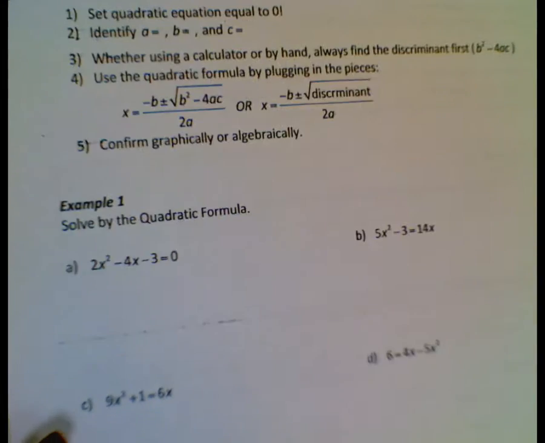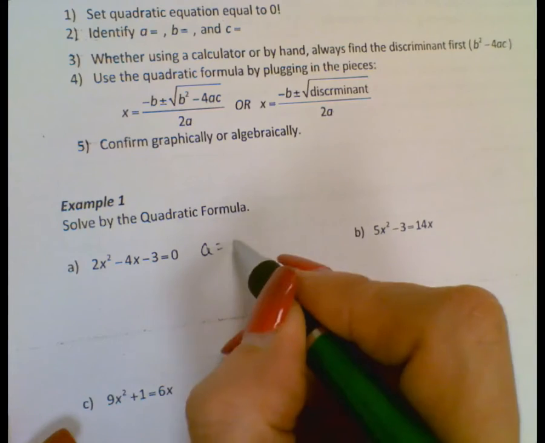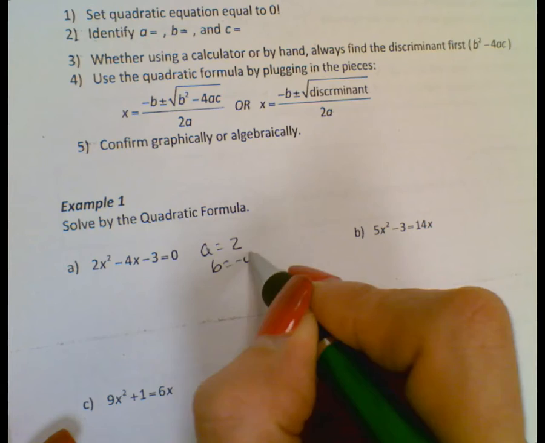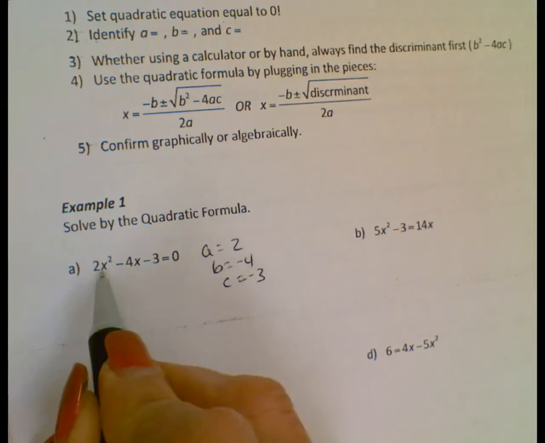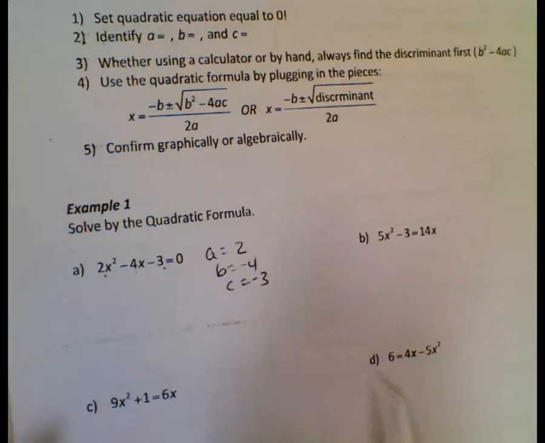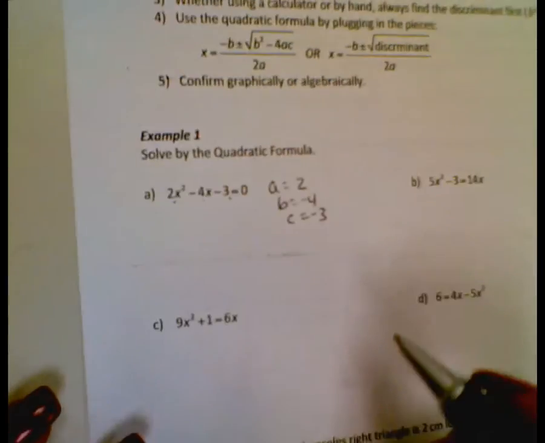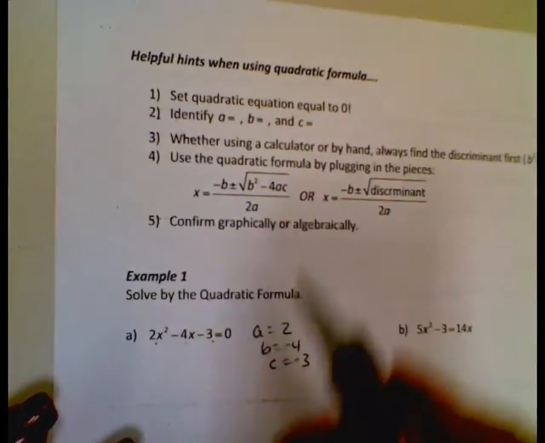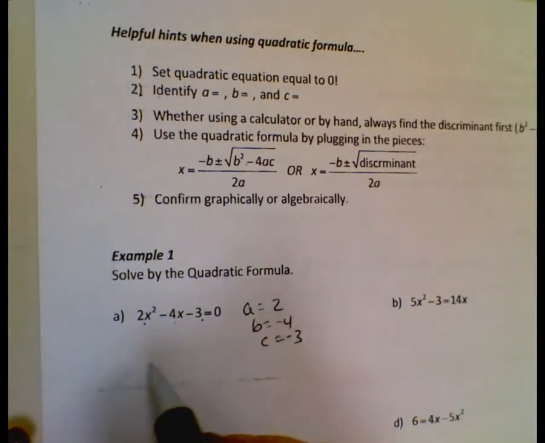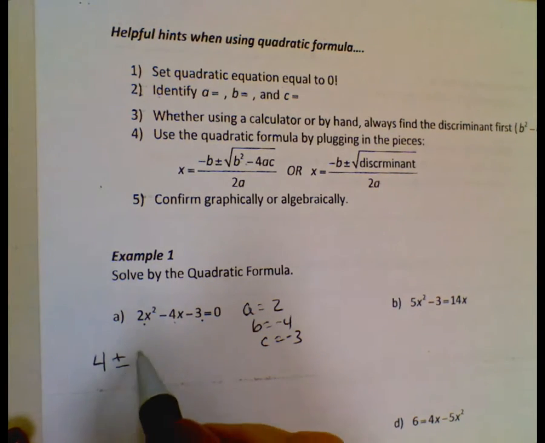Quadratic formula. The first thing you want to do is identify a, b, and c. They're right there, in order. The next thing you want to do is plug them in. So here's the formula right here: it's the opposite of b, which is 4, plus or minus.